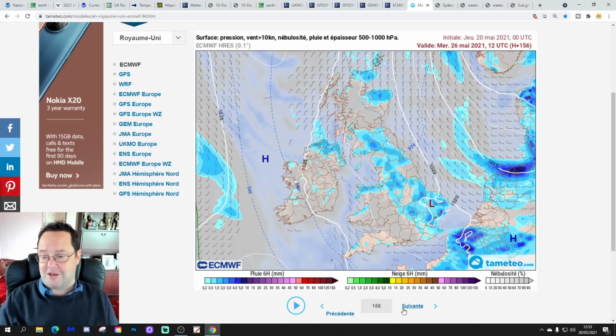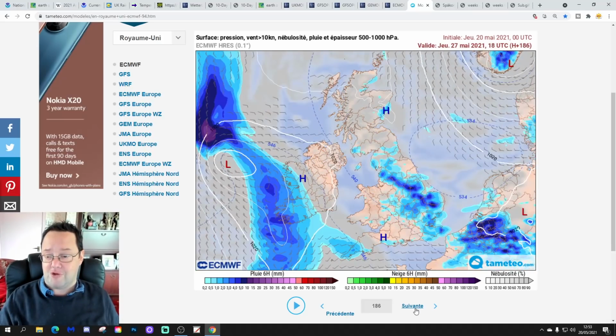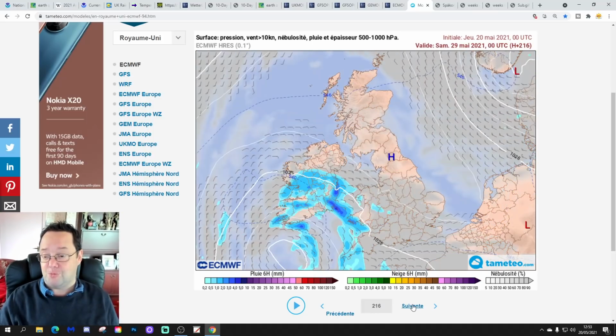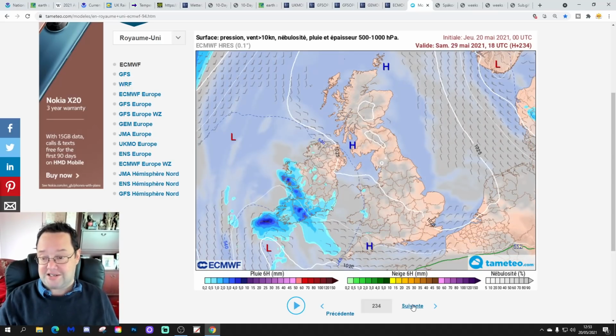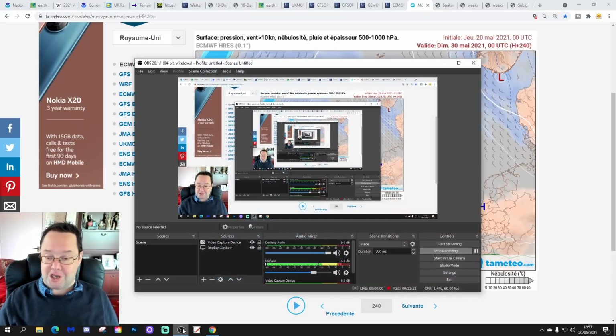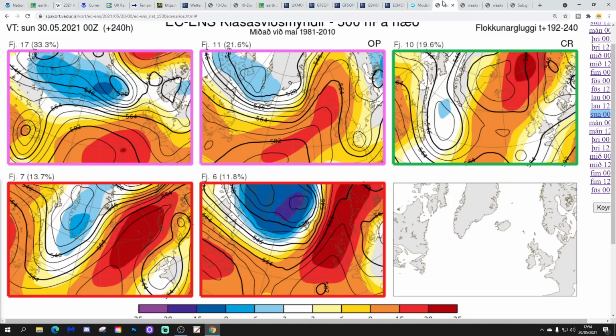Lots of showers still there for the east, even in the second half of next week, so it really is struggling to settle things properly. That's Friday next week, for example, where we've still got showers focused on England and Wales, and more general rain into the southwest as well. We do eventually start to get dry, but it is a painfully slow process. So most of next week is actually quite showery, particularly for more eastern parts of the country. We eventually, by day 10, have turned drier, although Ireland still has some showery rain even then. But yeah, it's a slow process to turn things drier, and even if we do get some high pressure going, it definitely looks like it could be quite short-lived.